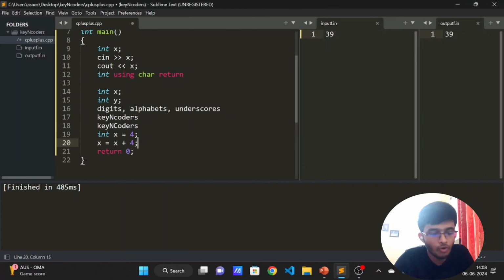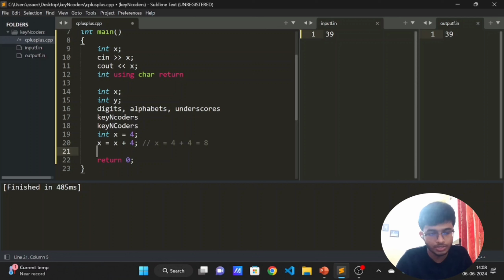In line number 20, first the RHS is calculated using the current value of x, which is 4, so x is equal to 4 plus 4, that is 8. The value is calculated at the RHS and then assigned to the variable on the LHS.